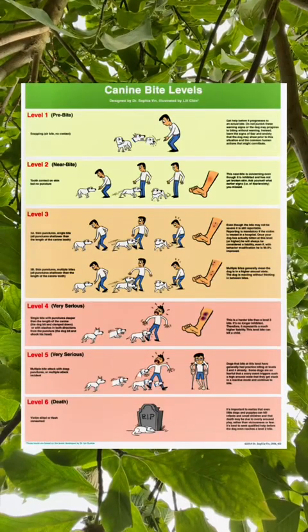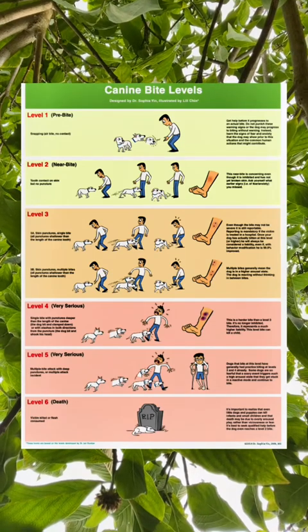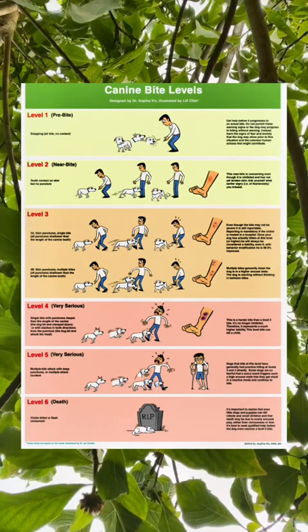Bite scales are not the end-all be-all to a risk assessment. There's a lot that they don't consider, like context, which is very, very important, and a lot of other factors. But it does let us look at the inhibition and arousal levels of the dog. This is Dr. Sophia Yin's bite scale, the late great Dr. Sophia Yin, and illustrated by the lovely Lily Chin. You can also look up Ian Dunbar's bite scale.